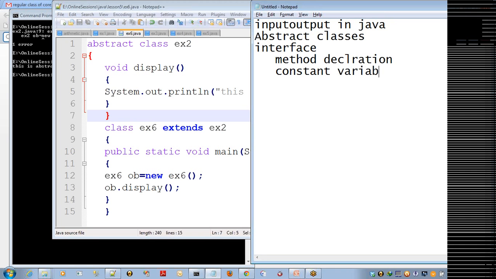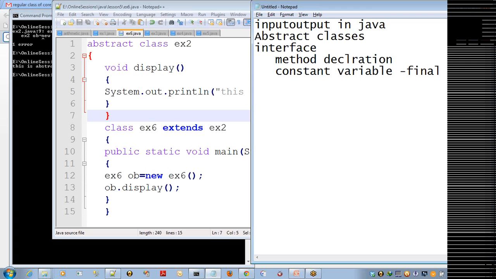To define the constant variables, we can use the keyword final. Once again, interfaces are only for abstraction purpose, same as abstract classes.